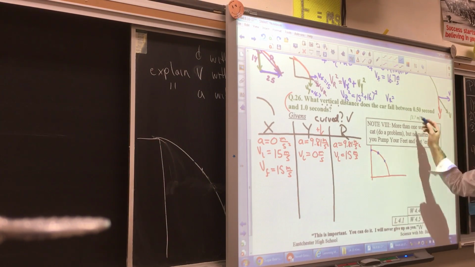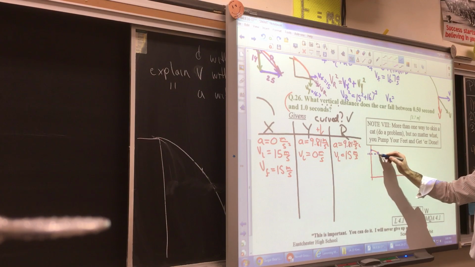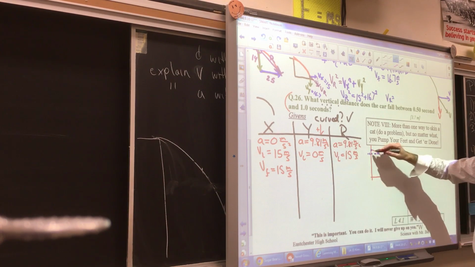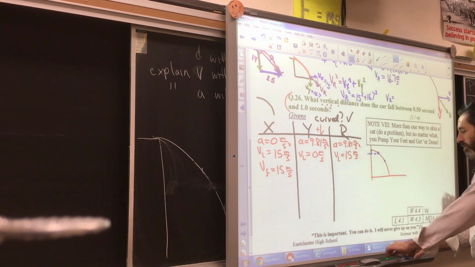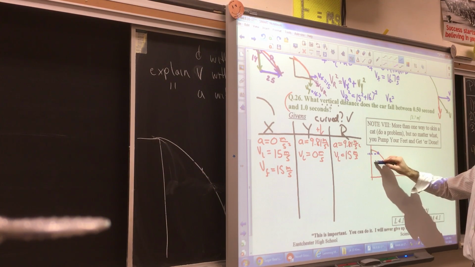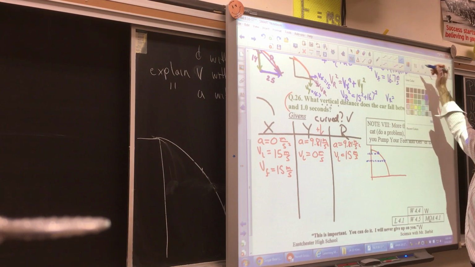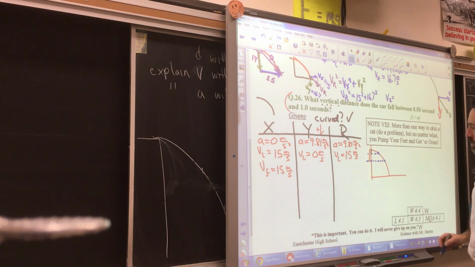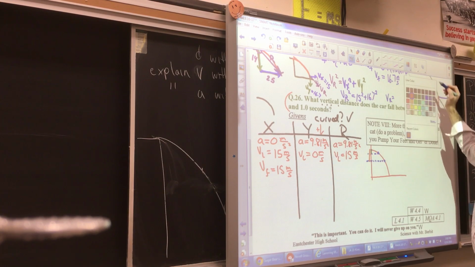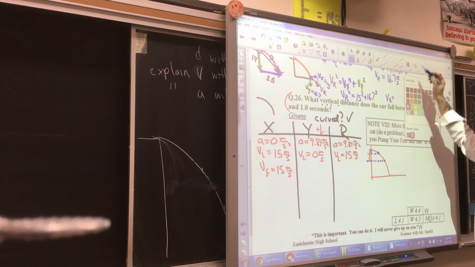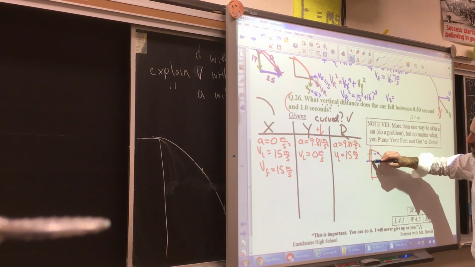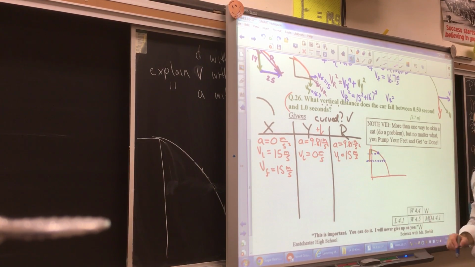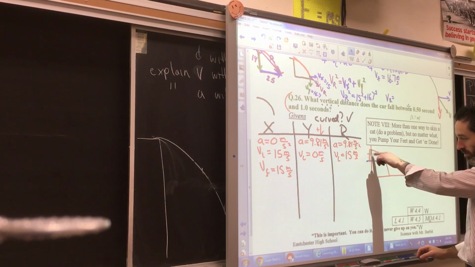So after 1/2 second, the car has fallen vertically this much. And after a full second, the car has fallen vertically that much, this full distance. So really, what is the question asking for? The question wants to know about this distance here, between 1/2 second and 1 second, which is a challenging problem. But the brute force simplest way to go about it is first to solve that little green line.